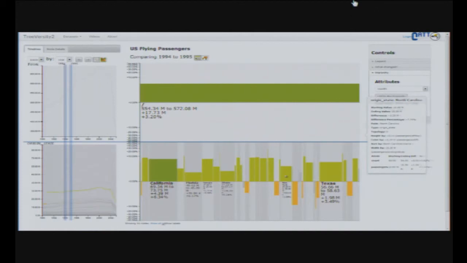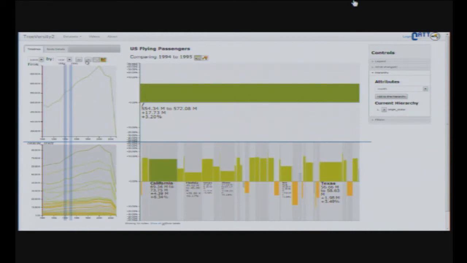The height of the boxes shows the percentage of change. The color is the actual number of passengers changed, and the width of the boxes shows the ending value for the different states. Notice when we're hovering over the box, it's California that is the biggest state here, which is corresponding to the biggest timeline on the left. And then if we follow the second timeline, we see that Texas is the second state, followed by Florida, at least in total number of passengers.